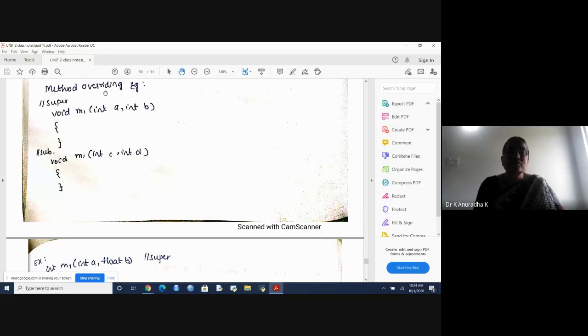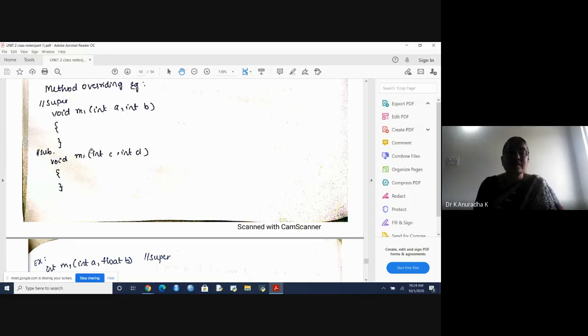So here, what is method overriding? If both superclass and subclass are having the same method with the same prototype, then the subclass method will override the superclass method. This is the concept of method overriding.